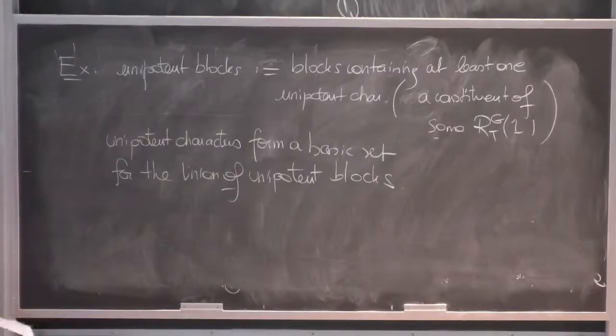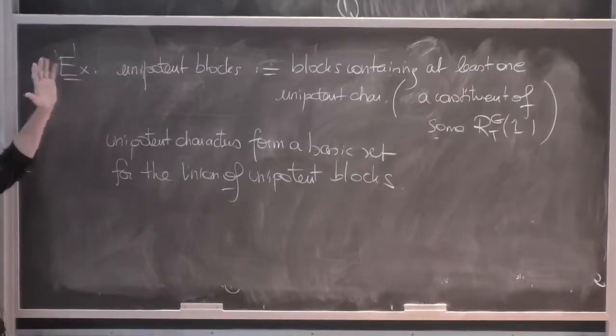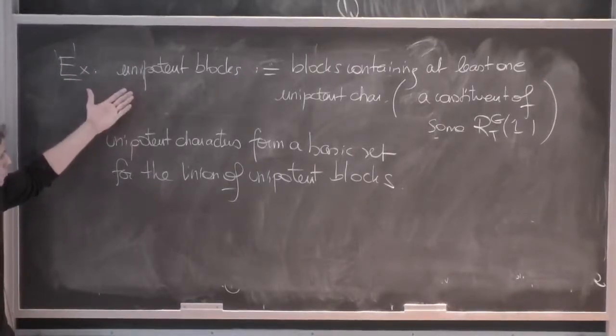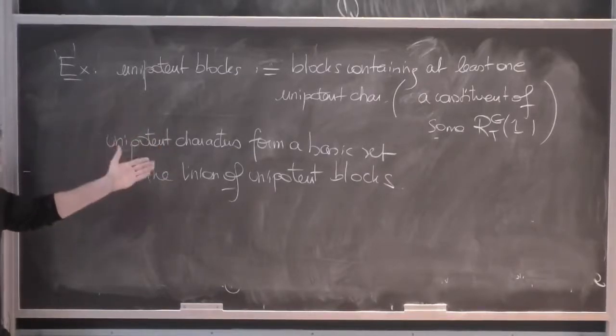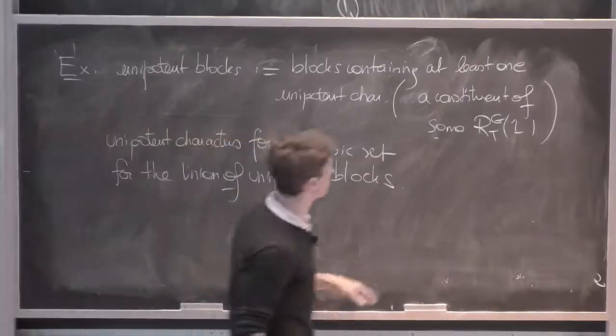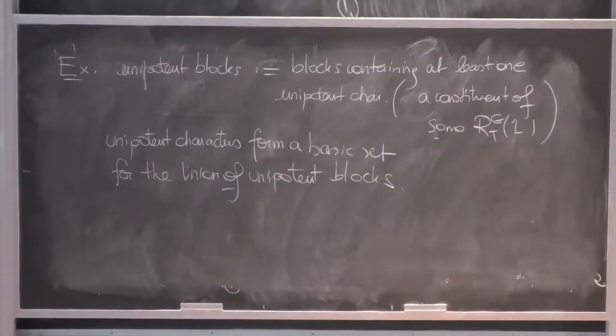Okay, so in all the examples that I will show, and also in the computation that I will make tomorrow, I will always restrict to the case of unipotent blocks, because they will be parameterized independently from Q. The basic set as well would be much simpler for computation. And when you know how it works for unipotent blocks, there is a hope that you can do the same for other blocks. There are reduction theorems which are not completely general, but still, the moral is that if you know how to do things for unipotent characters and unipotent blocks, you should be able to obtain information for other blocks.